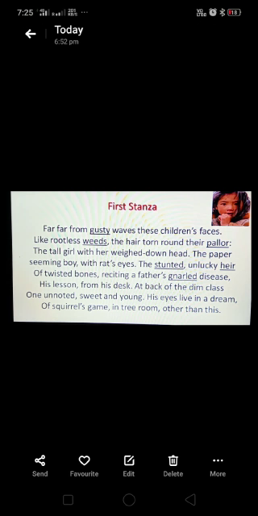In the first stanza, Spender describes the miserable condition of the children in a school in a slum area. The children's faces are unlike the usual children of schools. Instead of being exuberant and energetic, they look like rootless weeds, withered and worn out. They are unclean and untidy, as they are malnourished, sick and hungry. Just as uprooted weeds are not wanted in the garden, so are the children of the slum unwanted in society.